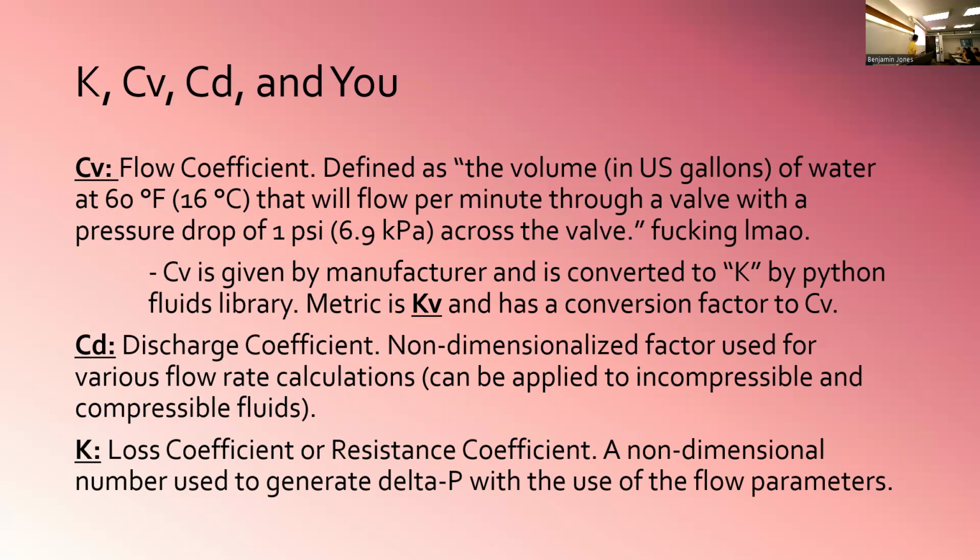K is a loss coefficient or resistance coefficient. K is used very often in industry in regards to chemical engineers, but also we use K in order to calculate our pressure drop. We convert our CV, our CD, our tube losses to K values. I'll talk about that more later as well.